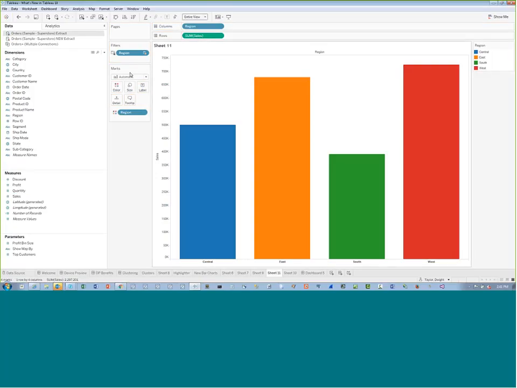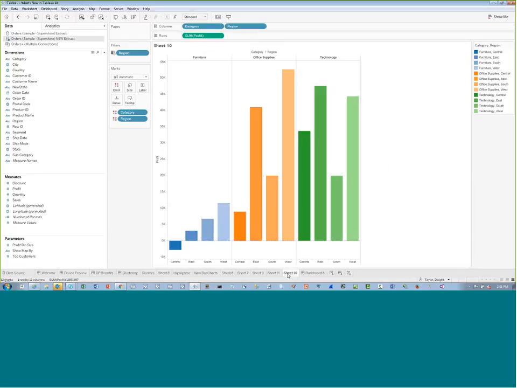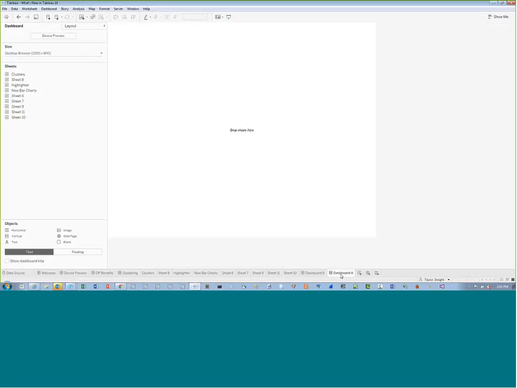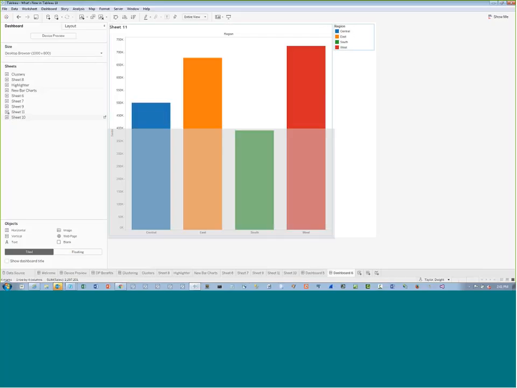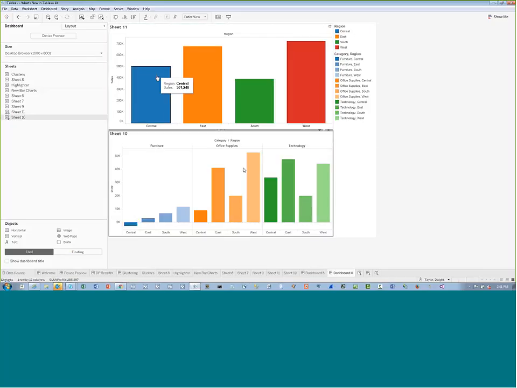Okay, there we go. So sheet 9 uses our extract data source, and sheet 10 and sheet 11 use our new extract data source. So what we're going to do is take sheet 11 and sheet 10 and put them on their own dashboard.